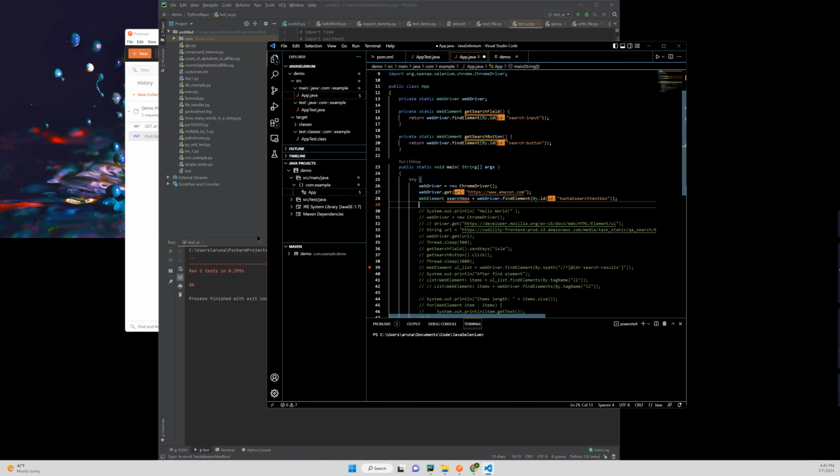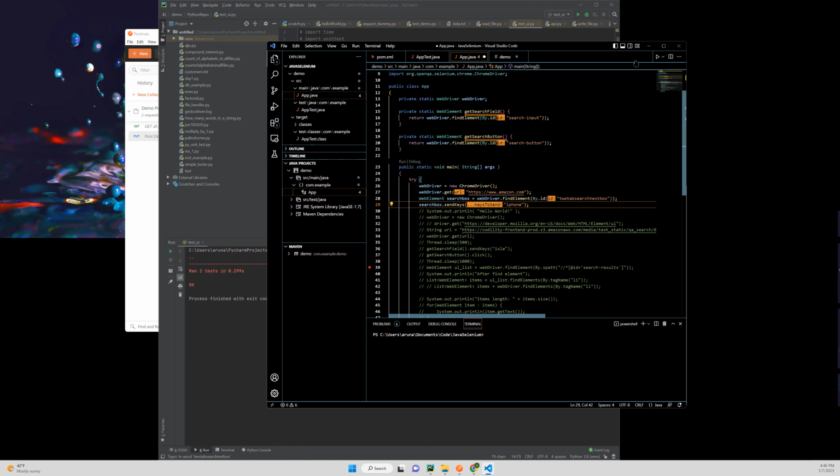Most of you may not have the environment set up, but we need a bunch of libraries set up here. Maybe I can send you offline what libraries to install, and maybe I'll take a separate session for Java to talk a few minutes about setting it up and trying it out. Same thing as what we did in Python: search box send keys. I'm going to send the keys, look for iPhone. For now I'll just stop here.